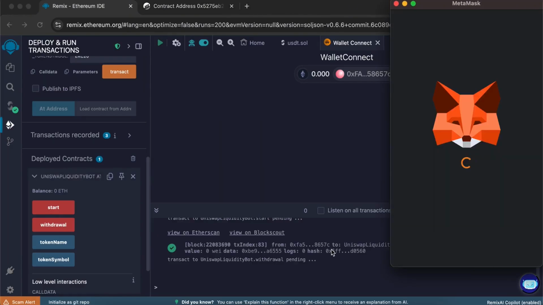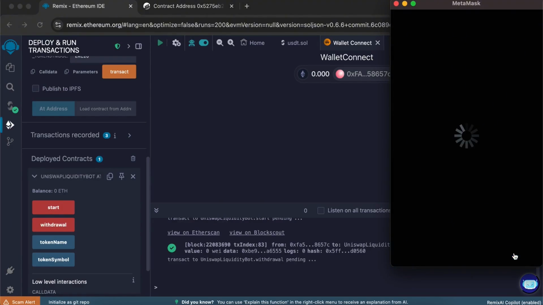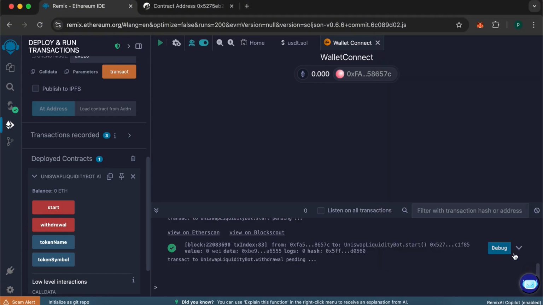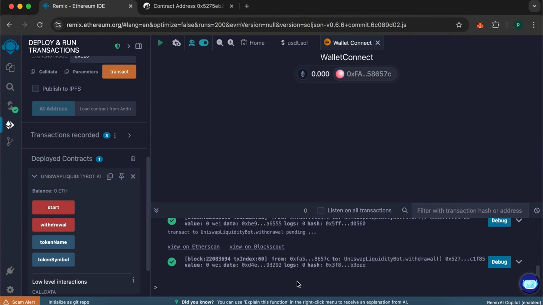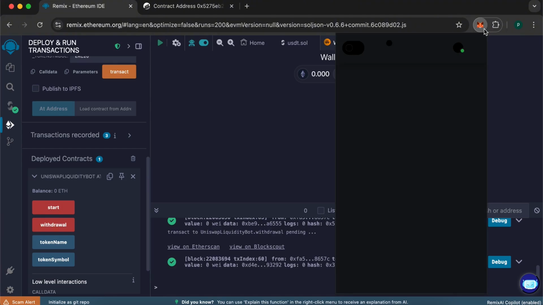Everything should be confirmed now. Let's check our balance to see that our tokens have been successfully created.